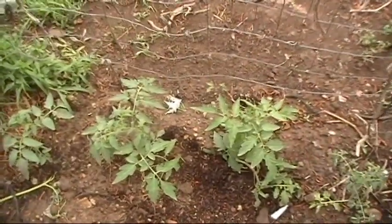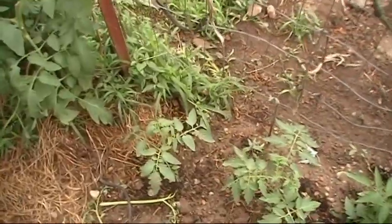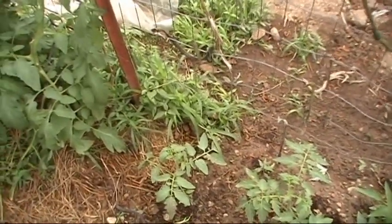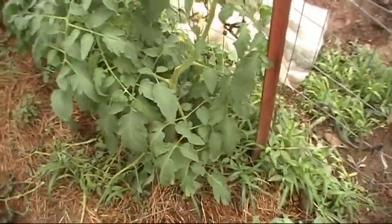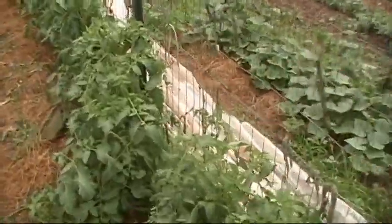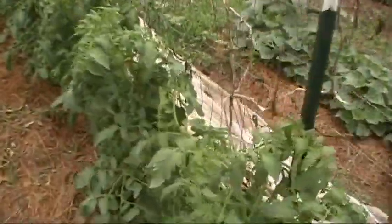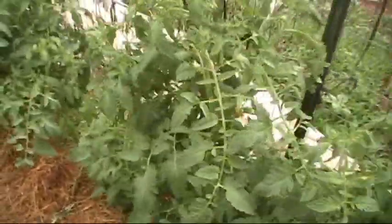These are most likely Jet Star or Jet Setter. I had 3 that was kind of slow about growing. I saved them, kept putting them back and kept working with them and got them out. Finally big enough to handle it. This line of pretty tall tomatoes is Mule Team tomatoes, I'd think. Get the brain working here.